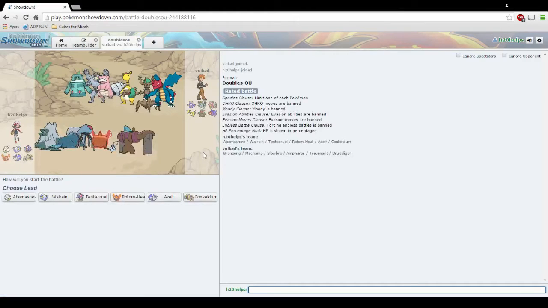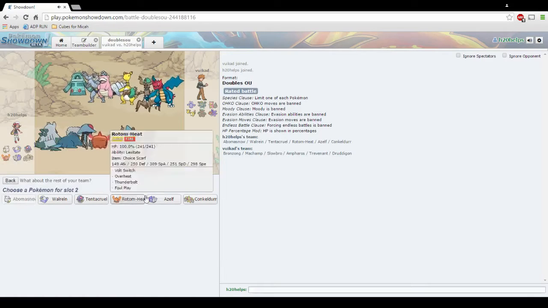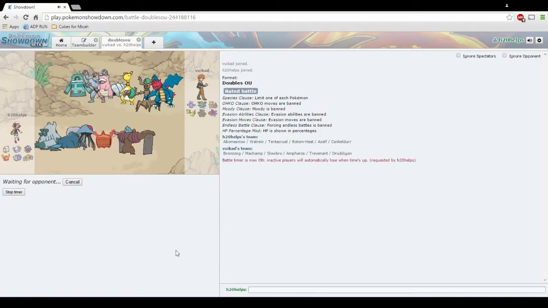So we have another battle. We've seen a Drapion, no, Drapion or whatever. The Trevenant, the Ampharos, the Mega Slowbro, probably. Yes. No, Mega Ampharos, I believe. Machamp and the Bronzong. I'm gonna lead with Abomasnow itself, just so I can U-turn out of there if I need to. He doesn't have any Fire Pokemon, which I'm very happy about. Thinking that might have some Fire move. And that's probably about it.